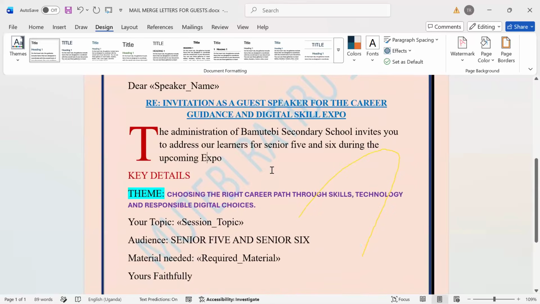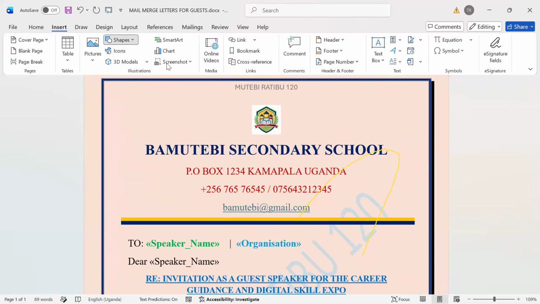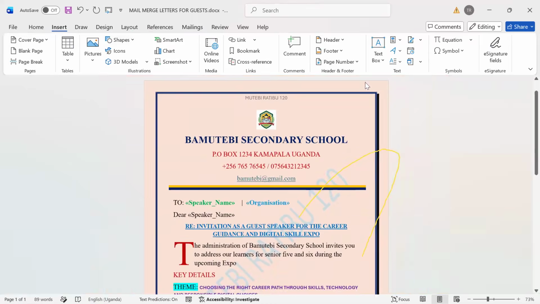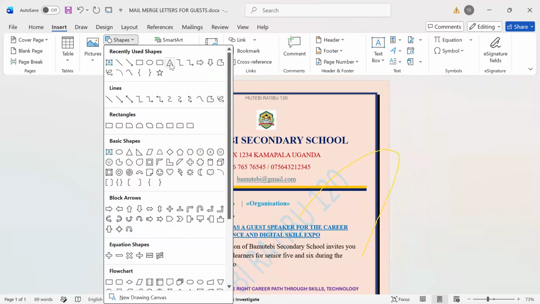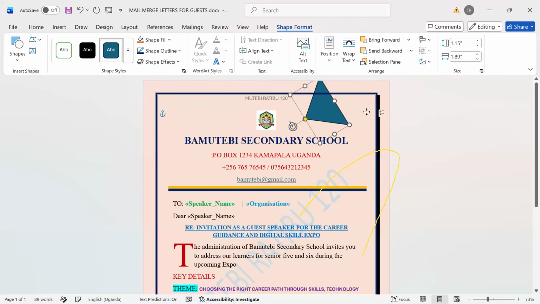So I'll come and say now, putting this aside, let me go back to mailings before I can do one more touch. I say, I want my letters to come up stunning and very well formatted. So I'll come and do some designs. I go to shapes. I say, I want to insert a simple illustration to have my work appreciated by the person who will be marking. So I can go on. I say, let me go to shape fill. I can give this yellow. I go to shape outline. I say no outline. I Control C, Control V. I give this a different color. I say now, let me fill it with this color, and then I say no outline.